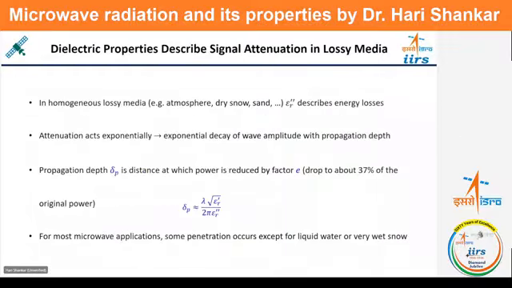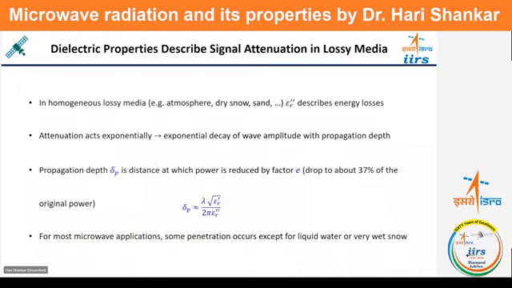And this is skin depth, or you can say the penetration capability of the signals. Microwave signals have a longer wavelength, so the penetration capability of microwave signals is more compared to other signals. The skin depth, or penetration depth, is proportional to the wavelength, meaning more wavelength, more skin depth. It is also directly proportional to the square root of the real part of the relative dielectric constant. It means more dielectric constant, more skin depth.